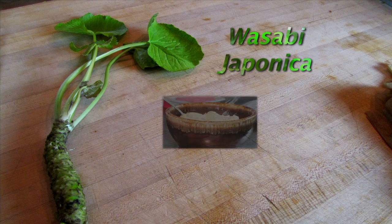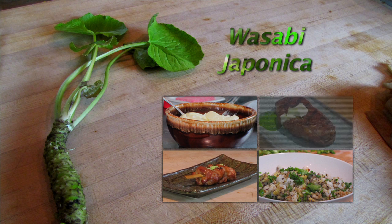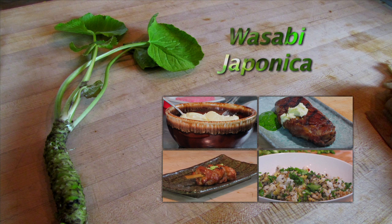It really is a lot more versatile than sushi with wasabi. Hopefully you'll try it on chicken, steak, a number of other things you can use this condiment for.